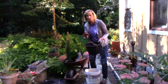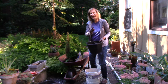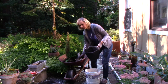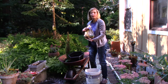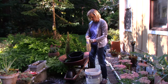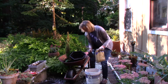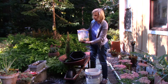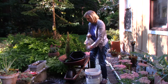So the first thing I'm going to make sure is that the soil is right. I have potting soil in here that has perlite in it, but I'm going to add even more drainage material because this is a dwarf conifer. It really likes good drainage. Remember, conifers like this, they want to grow up in the mountains where it has lots of rocks and perfect drainage. So for a container this size, maybe a little over a gallon in size, I'm going to add about this much of this pumice stone. And pumice stone, you can buy this at any nursery. It's used to make soil lighter, like to grow cactus in.